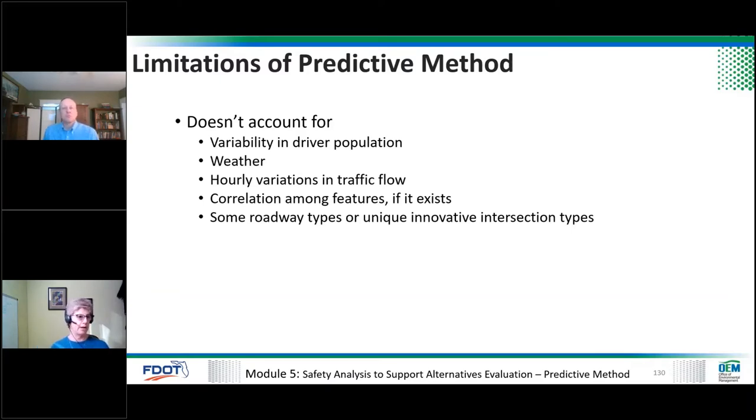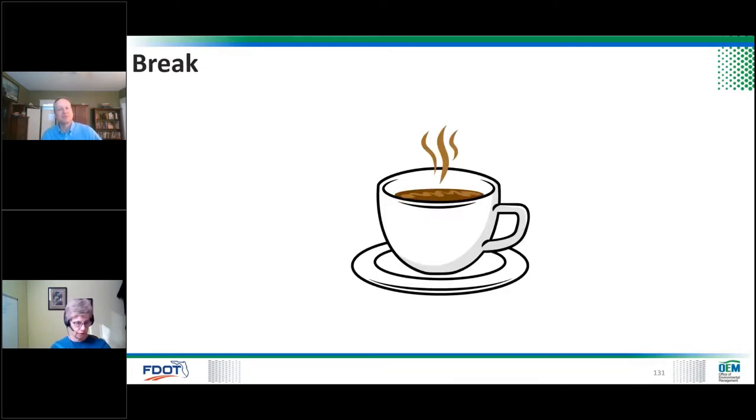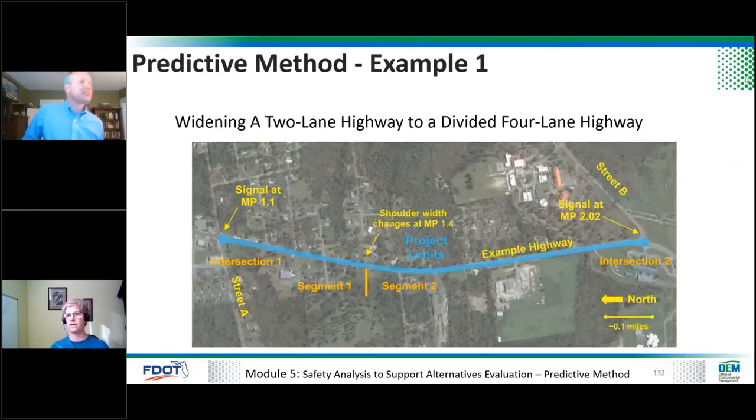That's the predictive method in a nutshell. Let's keep going. You mentioned percent versus absolute — that's a pretty important thing to think through, and can help overcome some of the limitations. If you have a situation where the predictions are in the right direction but you don't have confidence in the magnitude, that's where you go with just percentages — saying we have a level of confidence that we're going to decrease crashes or increase crashes by X to Y percent, a range of percentage increase or decrease. That can help you work through some of the limitations.